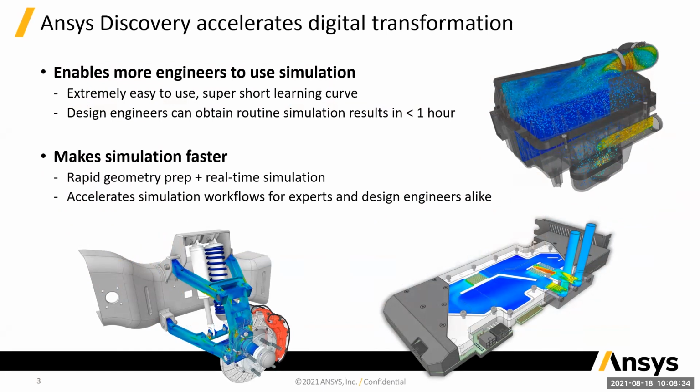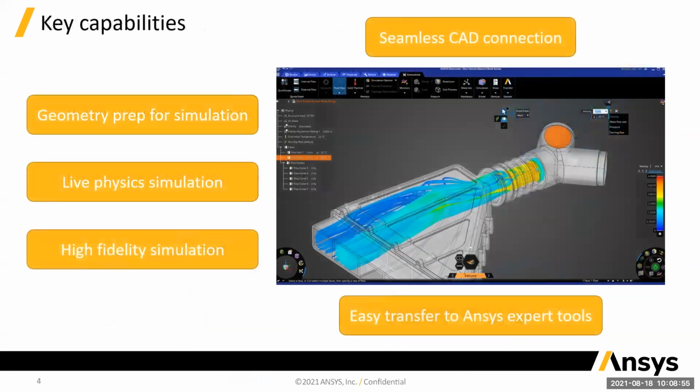Now, the secondary way is, maybe you don't want to go ahead and expose your design engineers to simulation. It might be a little bit too much for their plate. So what we've done here in this Discovery product is combine a multitude of different physics solvers and physics complexity. And what we can do is help speed up your current expert simulation workflow today. So to address how we're doing this, I want to highlight some of the key capabilities of our tool. And the three primary capabilities can be seen here on the left side. And so these actually mirror the different modes that we have within our tool.